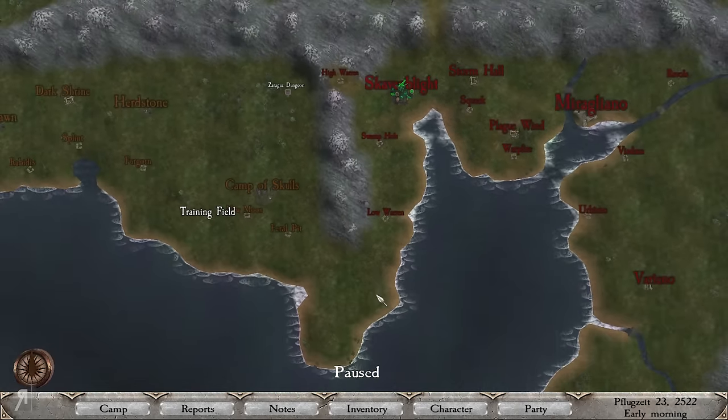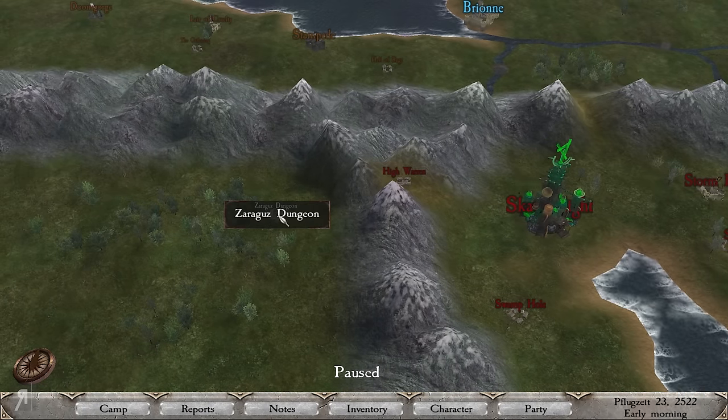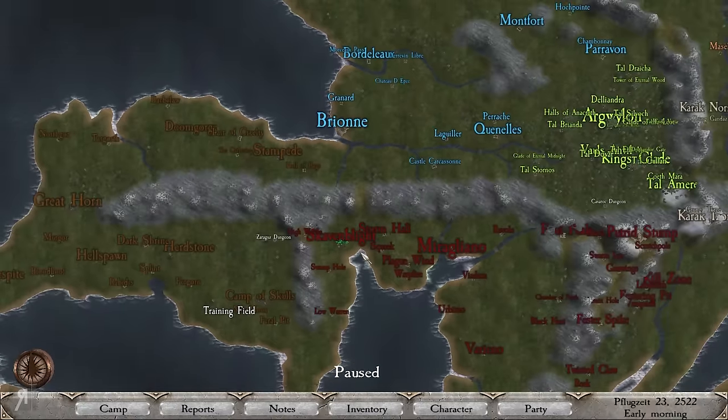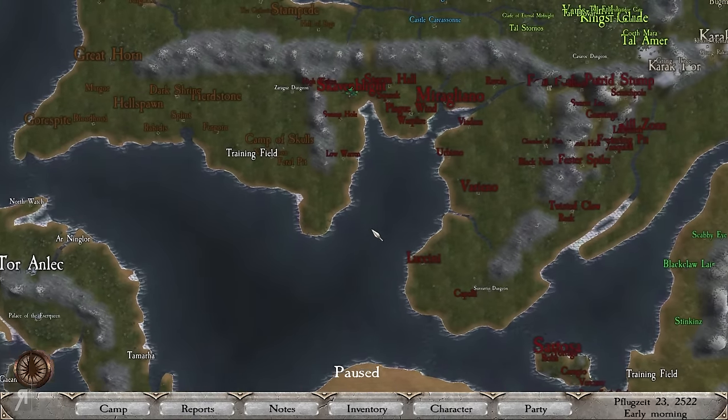Anyway, the amount of features, okay, the amount of features in the mod. So we've got these guys, right? We've got these things right here called dungeons. There are dungeons in almost every single location that you can think of.